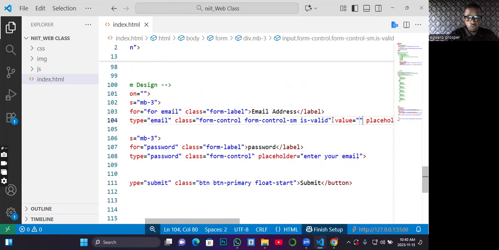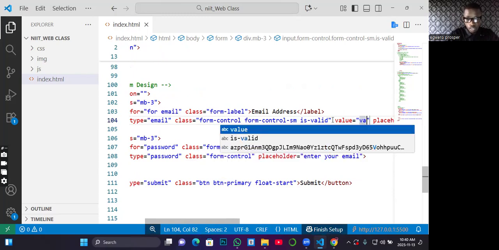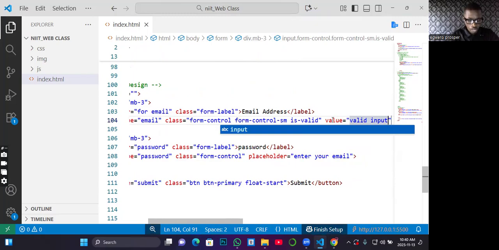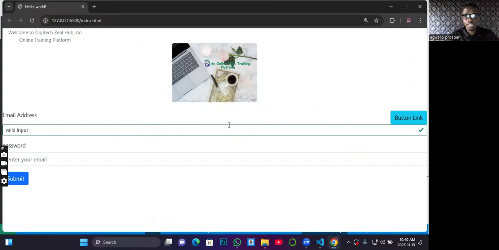The value is valid input. So if I come here now, can you see it mark? Did you see this green line that came out and checked it just by adding is-valid? So it's a validation way of differentiating the column.